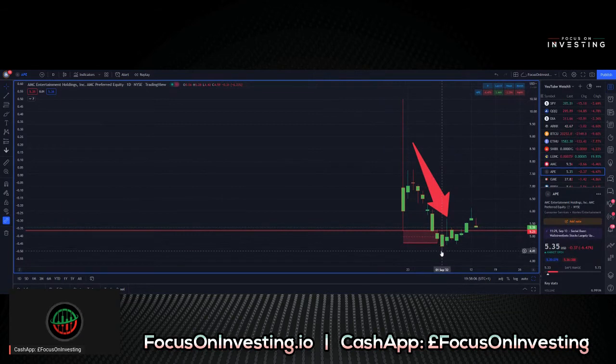And we can see that price has bounced out of our little channel. We're trading in between this channel, which was acting as a level of resistance. Price has just peaked up above that level of resistance, and it looks like it's coming back down to turn that level of resistance into a level of support currently.